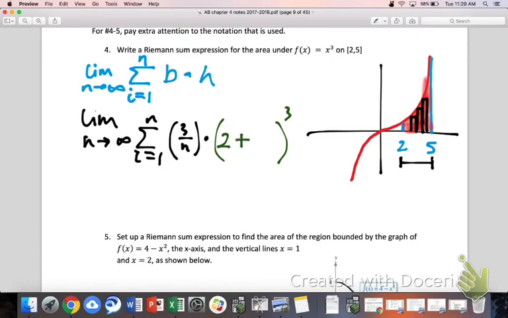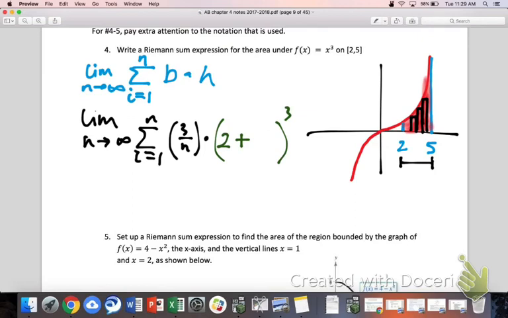But I can't just say only 2, because if I plugged in only a 2, I'd get that one itty bitty height on the left side. I'd be ignoring the whole right side, the whole rest of it. So I need to add to this, and here's where it gets a little tricky. I hope this makes sense. If it doesn't, you need to ask a question. I'd be happy to try to answer it for you. As I move across the shape here, I'm going to try to make this picture work for me.